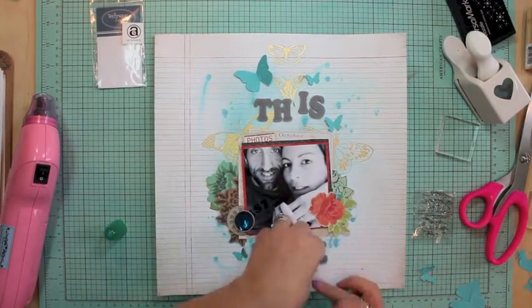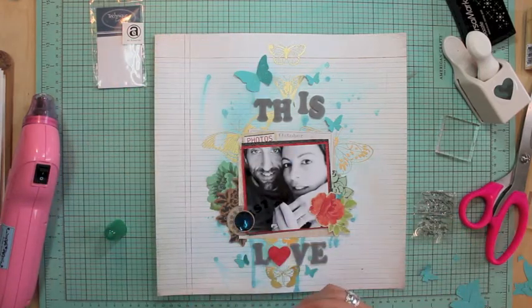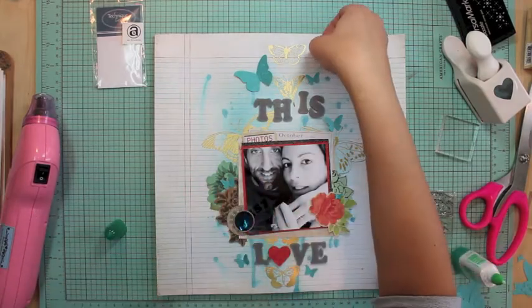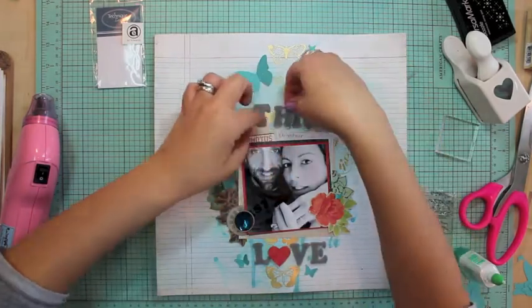Here I'm going in and adding all those little butterflies, which are so cute, and I love them. I love the way this page turned out. I love adding those little baby butterflies everywhere. I don't know why. It just makes me so happy.